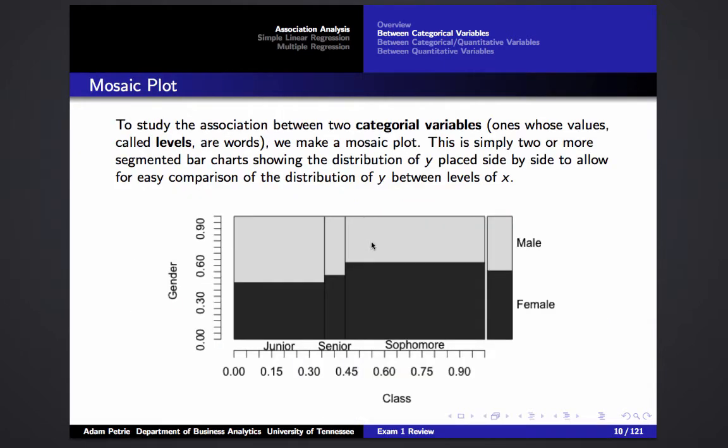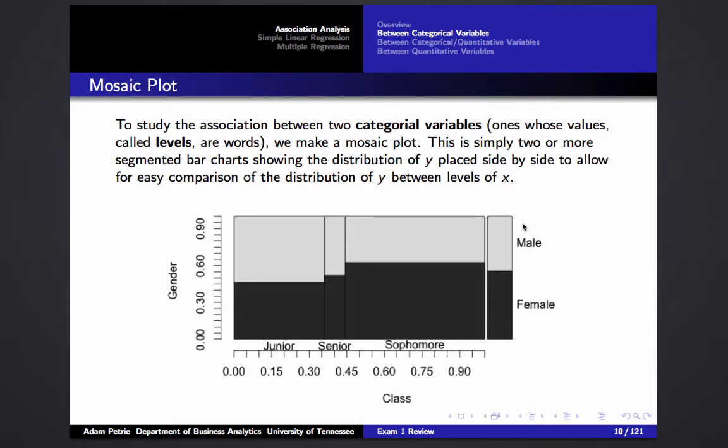Here's the mosaic plot exploring the association between someone's gender and what class level they were when they took Stat 201. And so what the mosaic plot does is it essentially breaks down the distribution of the y variable, which is the one labeled on the vertical axis, in this case male and female. It breaks down that distribution of y for each level of x, in this case the class level of the individual. And we say there's an association when knowing the individual's value of x narrows down the possible values for that individual's y. And so in this case, the question is saying, okay, if I know what class the individual is, does that give me any additional information about what the gender of the individual might be?